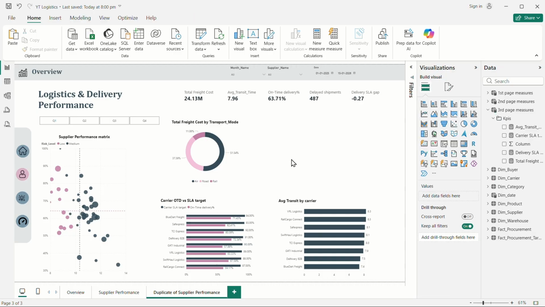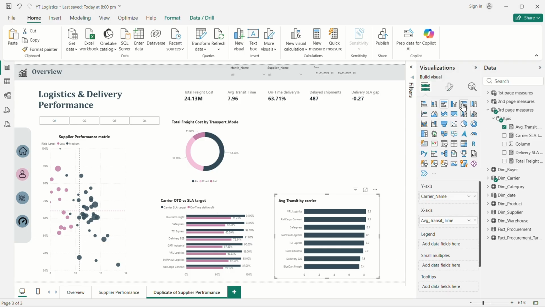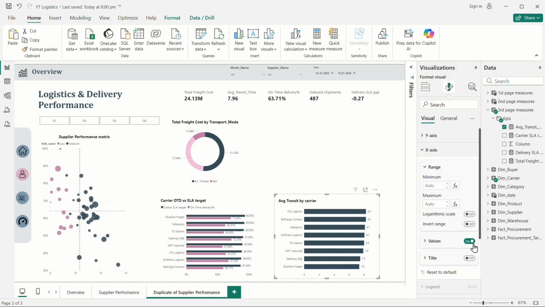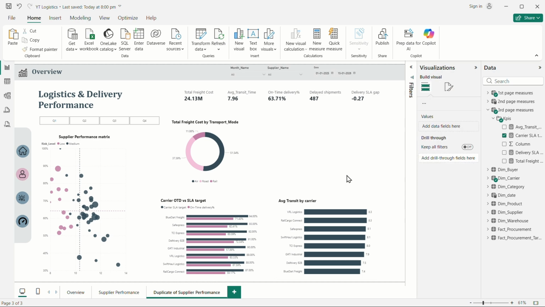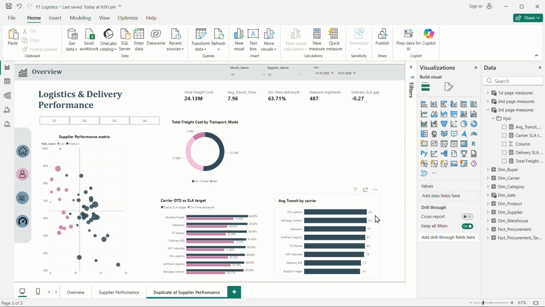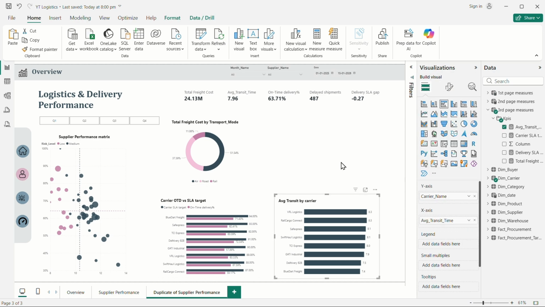Okay. So you can see the carrier name here. We can turn off this y-axis from here. Go to this x-axis values, same for this as well. All right. So it is created, and three charts have been completed.